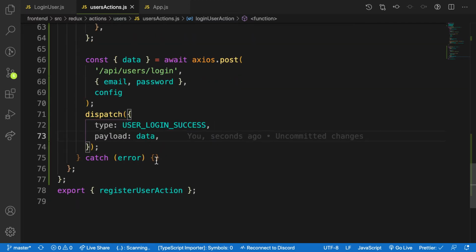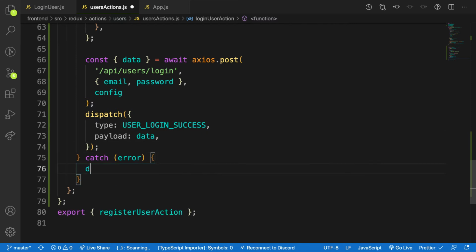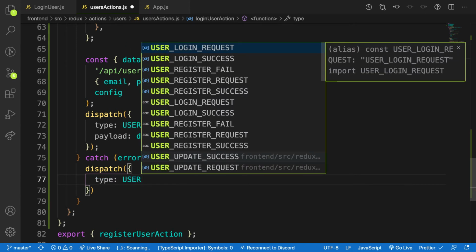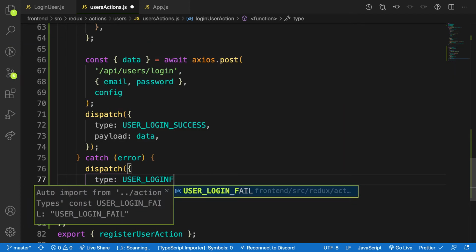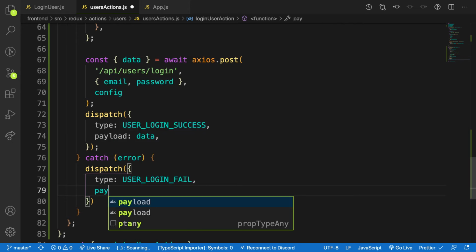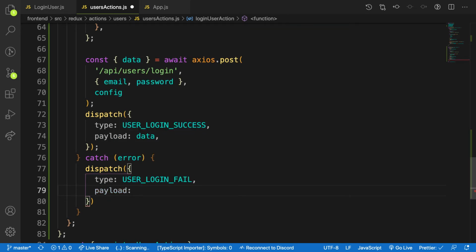So if something goes wrong, we need to dispatch an error, login failed. So when something goes wrong, the type here will be USER_LOGIN_FAIL, and I will send the payload, and then I will grab the error.